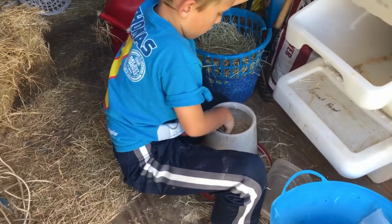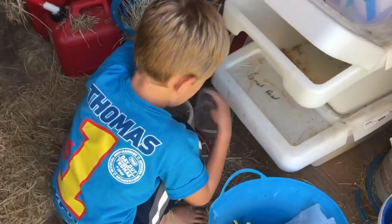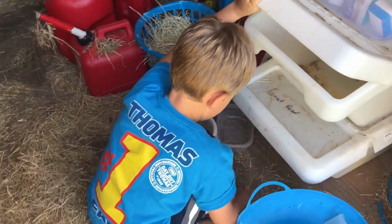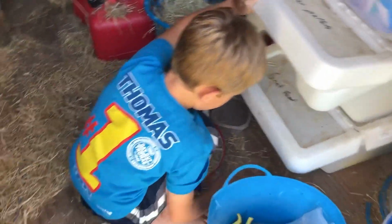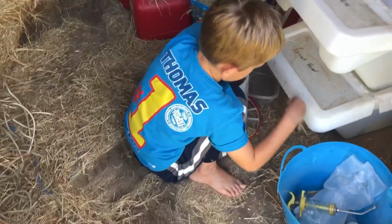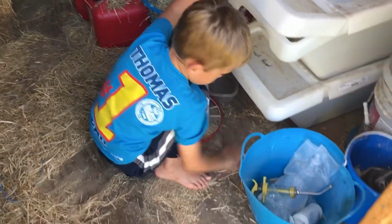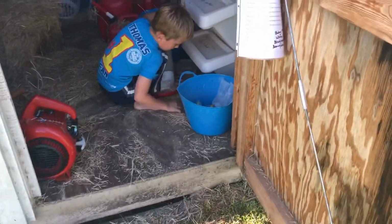Awesome. All right, scoop the ones you have on the floor. Can they eat hay? Well, I don't know if they can eat hay, but he's not going to bother them in there. There we go. Done. Don't scoop that in there because we'll have to sweep it up. Just put it out here. There you go. I got a splinter in my hands. Oh, yeah, we'll use a broom later. Come on, let's go.